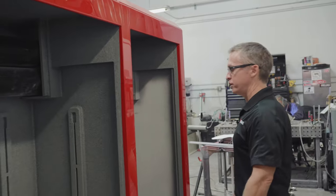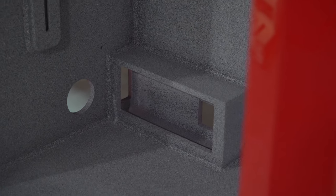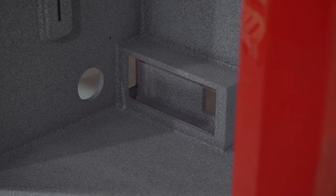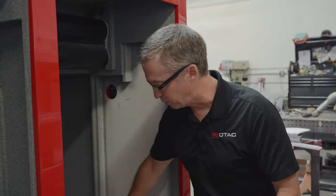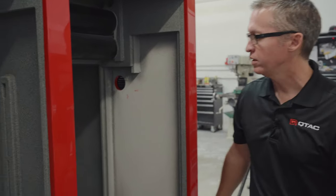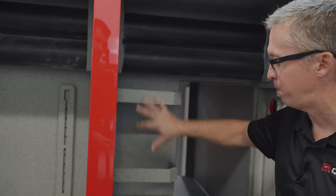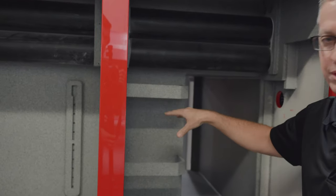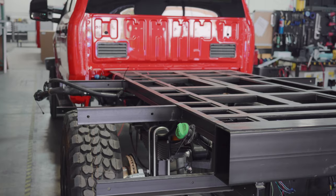More adjustable shelving. And then up here, you'll see this notch here. This is because we have a DEF tank, diesel exhaust fluid, and we've got a DEF tank hose that we have to route up over here. And these brackets here are just kind of a fun thing we're doing. We're mounting an electrical panel here. You'll have 110, you'll have USB chargers, and just some different things that you don't typically see in a truck.